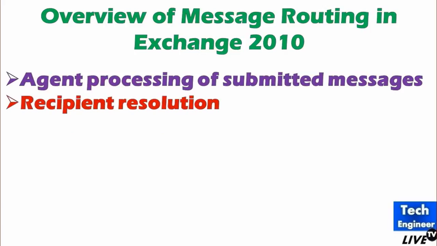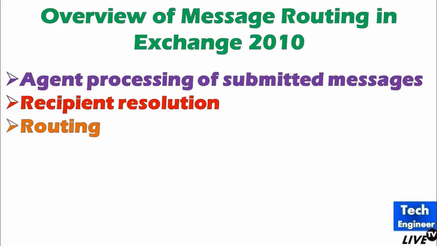That whether this particular message is for the recipient of the inside infrastructure or the recipient of the outside infrastructure. For example, if it's outside, then whatever rule has been set, it will go through it, and if any transport rule is created in the infrastructure, then it will be performed accordingly. So after this processing, recipient resolution will know where the message needs to go and how to go. It will be processed according to that after resolution.